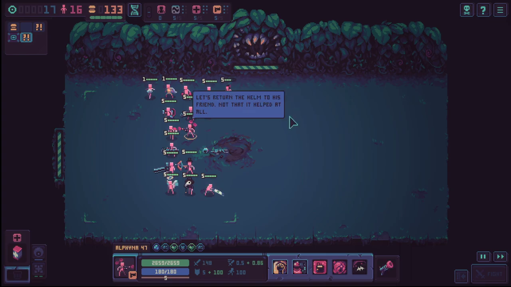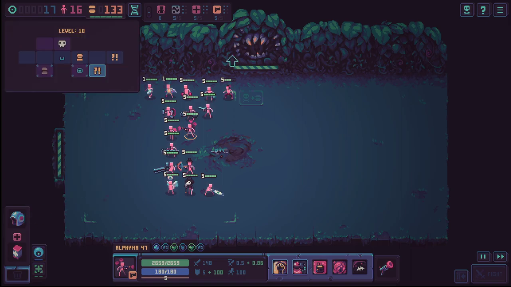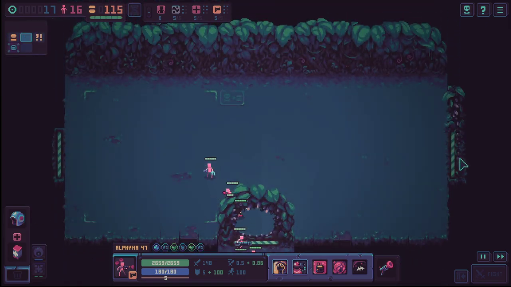Seems like Mike failed to escape. Let's return the helm to his friends. Not that it helped at all. Spend a bunch of food, this better be worth it.